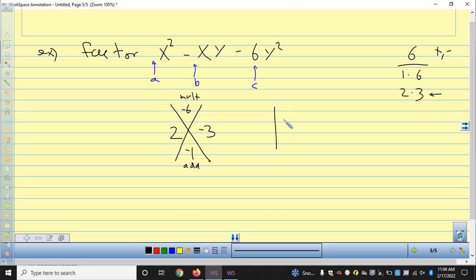So now we're going to set up our box. The box is going to be useful for a problem like this. We can't just do our parentheses on this one as x minus 3 and x minus 2 because we have to deal with this y. So in this box, we're going to put whatever's here. In this box, we're putting whatever's here, 6y squared. In this box, we're going to put one of the factors, and because we have an xy here, we're going to put x and y. And in this box, we're going to put the other factor and an x and a y.